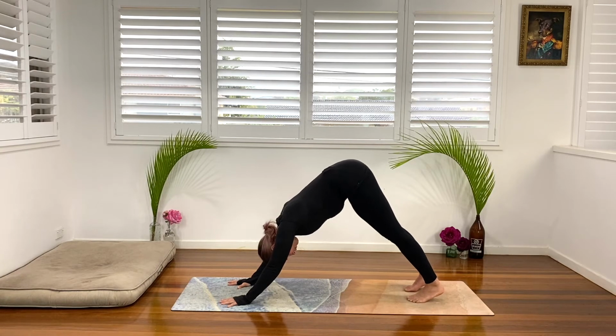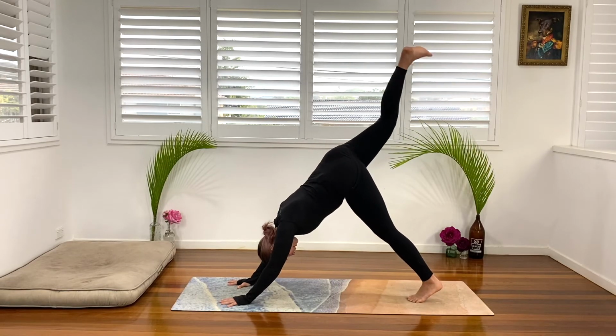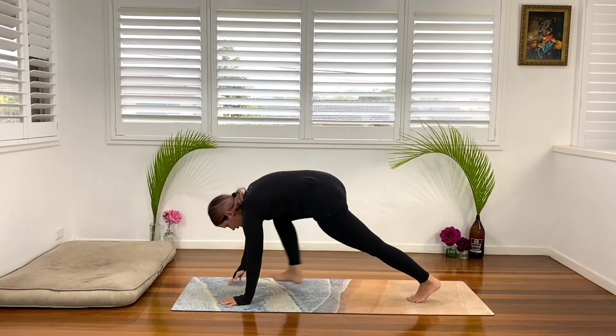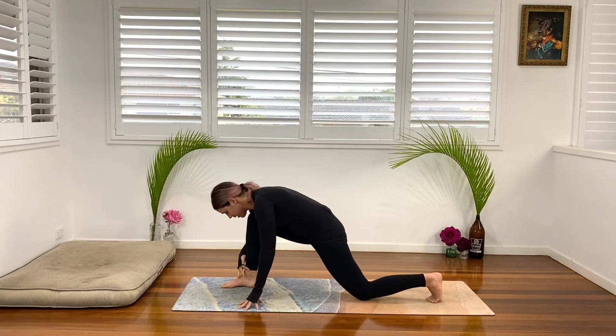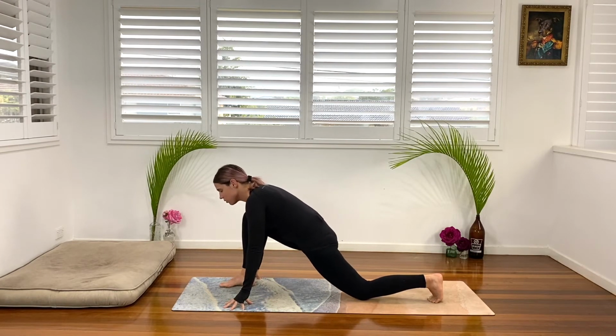You can lift this right heel up into the sky, or you can come down into your tabletop. And wherever we are, we'll eventually all get this right knee towards our nose and get it in between our hands, coming down into a lunge. You might have to pick this foot up, wriggle it, take a bit of time, knee and ankle in alignment, and just melt the hips down here.